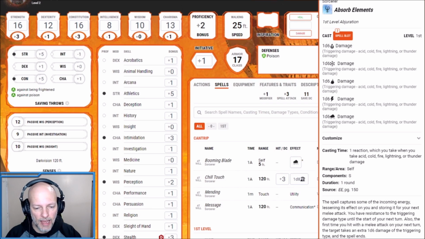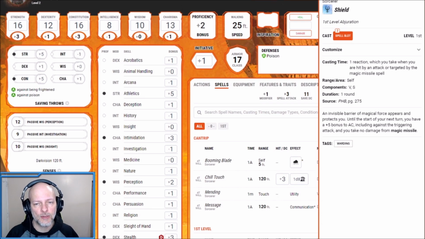Now the other reaction spell that I took is Shield, and this one's very important. This gives us a +5 to our armor class until the beginning of our next turn. So we can decide to cast this after we know that we're hit. So if the creature hits us and we're sitting at armor class 17, we can use our reaction to cast shield, and then our armor class becomes a 22, and hopefully that's enough to make them miss.